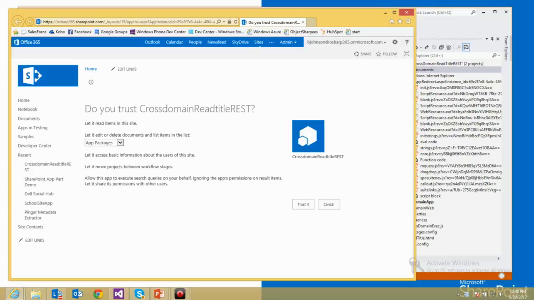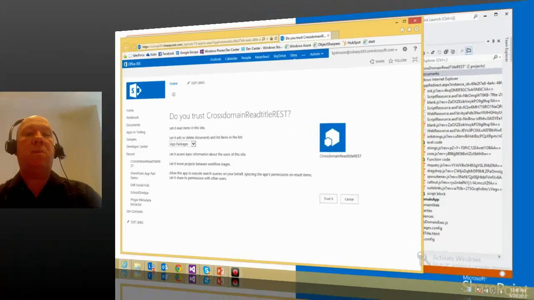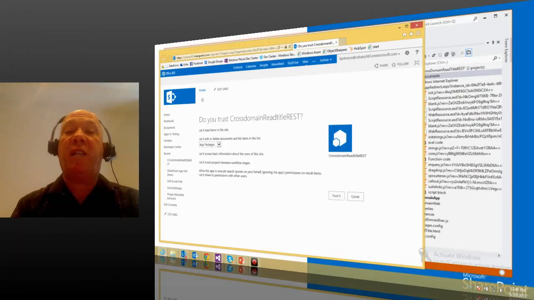Now, let me just digress for a second, but one of the interesting things about the way permissions work inside of SharePoint 2013 apps is this is all or nothing. You don't have to figure out which permissions they allowed or didn't allow. The person who is installing your application either accepts all of them or doesn't install your application. So if your application is installed and running, then you have the permissions that you happen to have requested. So you don't have that kind of granularity. It makes it much easier for you to write your applications.